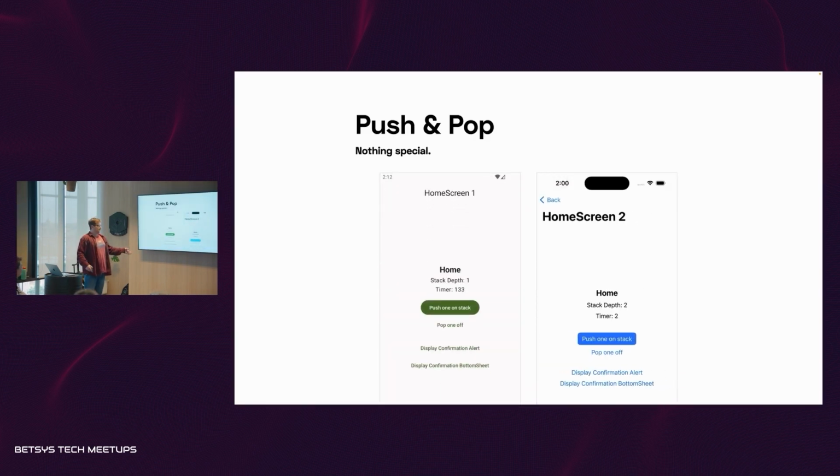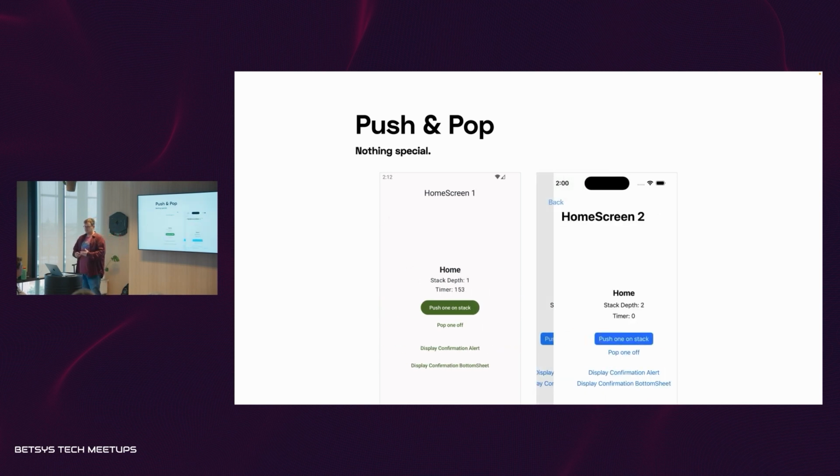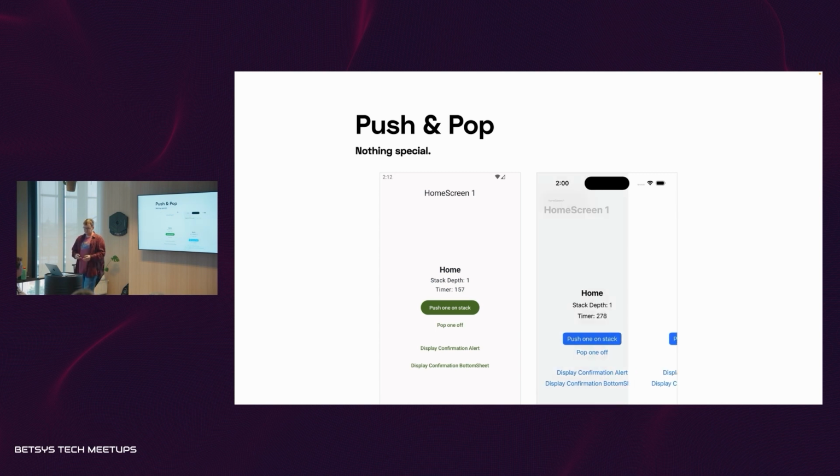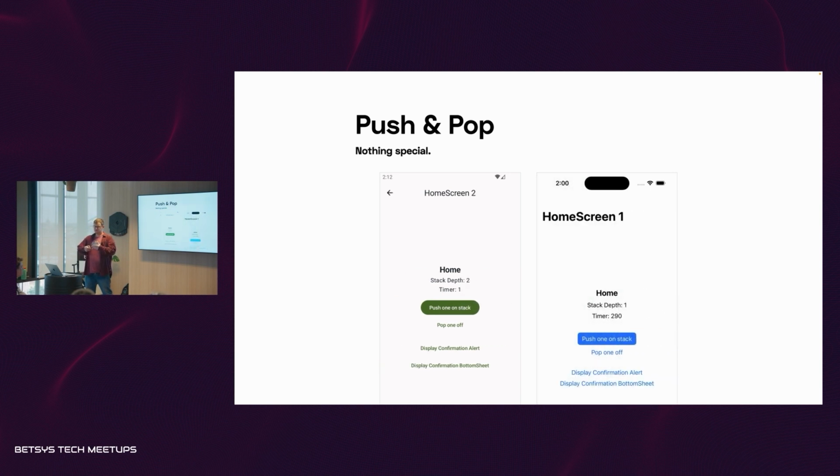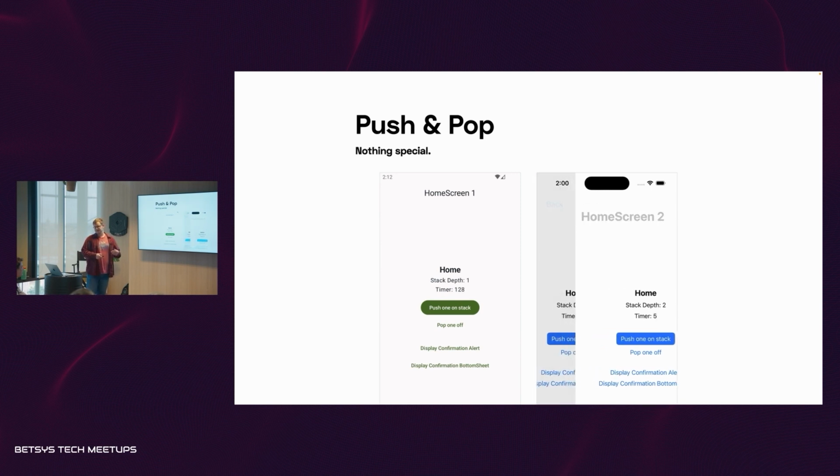What I'm going to show you here is our internal prototype application, which we developed over a few months and iterated on. This application has fully shared presentation logic and navigation logic, so everything is shared except for the UI. This is quite a basic example. Both platforms can do basic push and pop navigation, right?